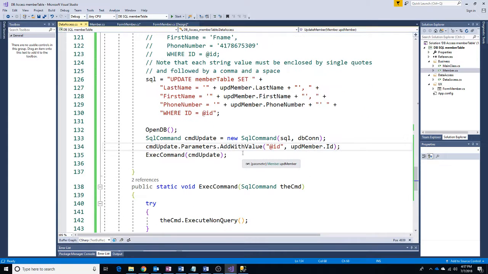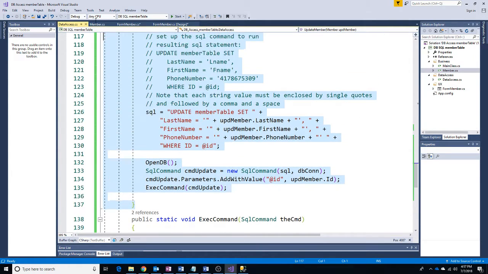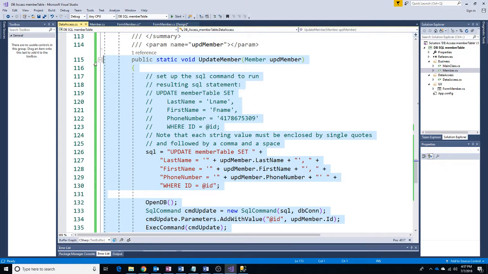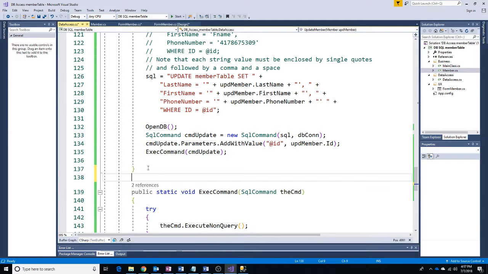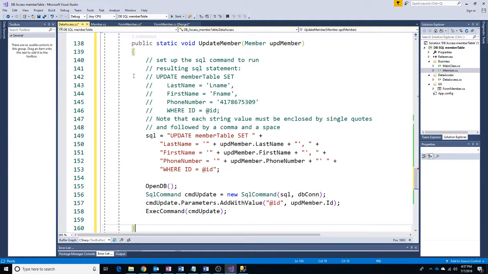So for the delete, I think that I will just again copy the update. Okay, so instead of update member, this is going to be Del. We'll name our member object delMember.